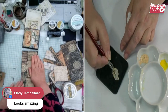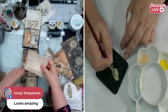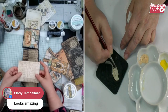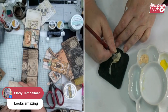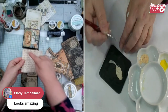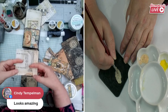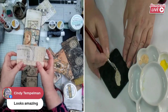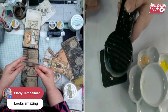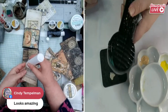And then I thought, how am I going to add a little bit of extra detail to that? So I've taken a piece of card that was actually just a scrap piece that was cut. So it is about 11 centimetres by 10 centimetres, and I've scored it at 2 centimetre intervals. And then I'm just going to fold those in. So I'm going to fold the two sides in and then lift the back over. And that gives me a pocket with some dimension. So there we are.